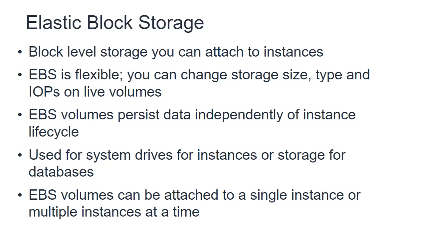EBS volumes, like I said, are external to the host of the instance, and so they store data independently of the instance lifecycle. So you can terminate an instance and still keep the EBS volume. You can later use that volume on another instance or create a snapshot from it. Of course, I think the default configuration is that when you terminate an EC2 instance, the volume attached to it is also terminated, but you can change that setting so that when you terminate an instance, the volume is still there.